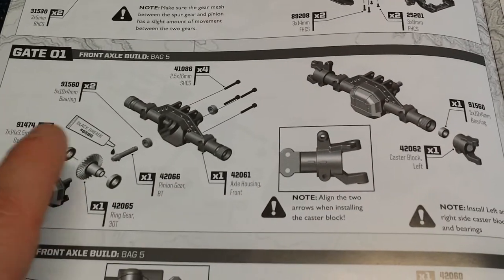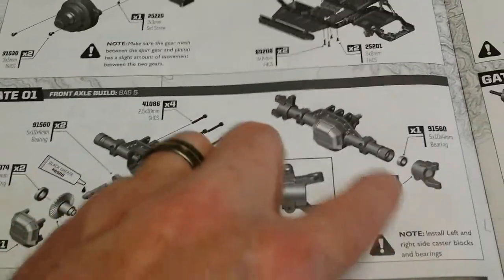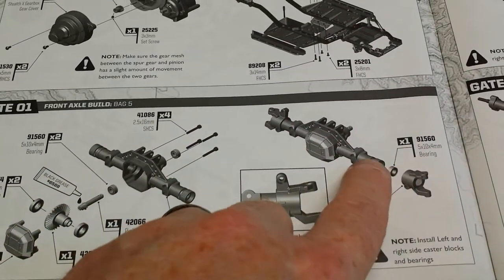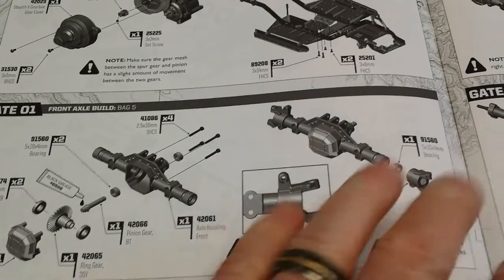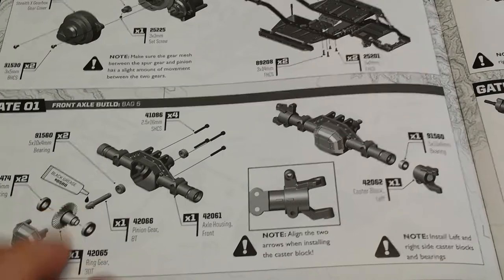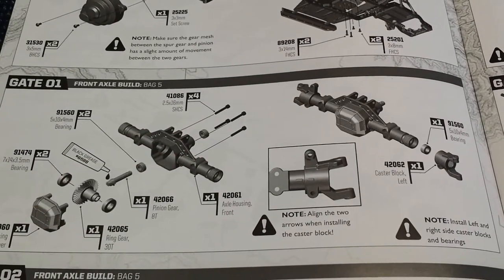Another weird thing I noticed, this is the assembly step for the front axle. Everything is laid out, part, screws. That's nice. Then you come over here, you're sliding the bearing in, and then you're putting the caps on, and you have to align the little arrows. This is a very well laid out step. I can see all the parts going into the thing.